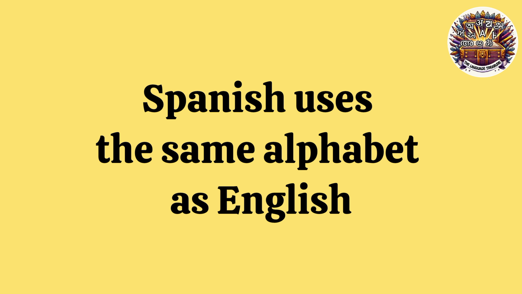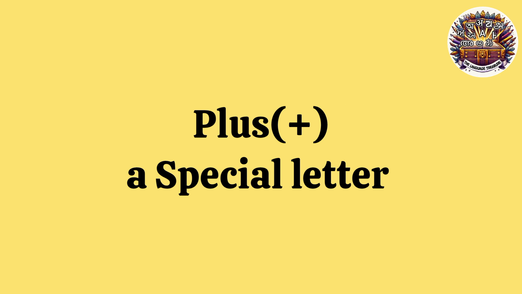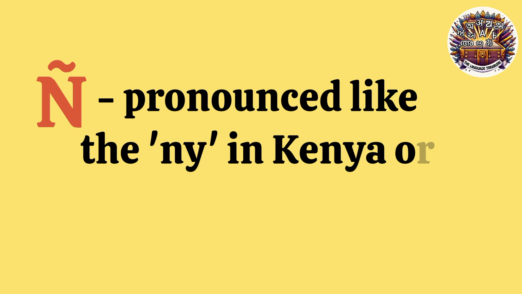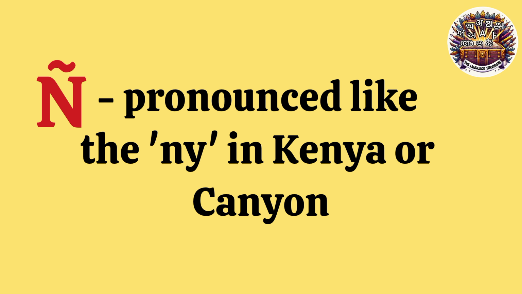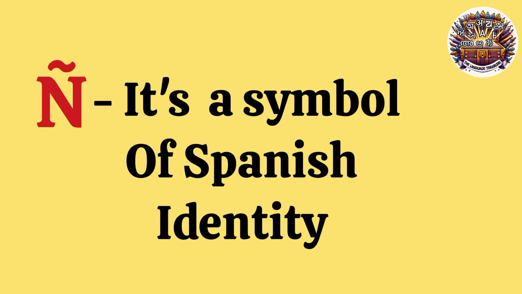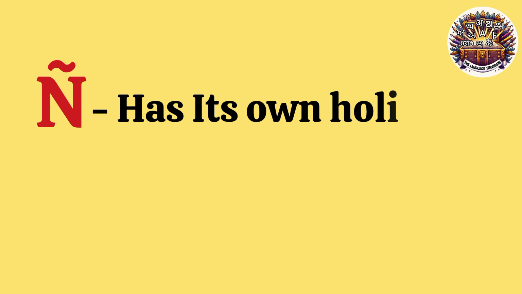Today we are learning the letters of the Spanish alphabet and their pronunciations. Did you know Spanish uses the same alphabet as English plus a special letter called ñ? It's pronounced like the NY in Kenya or Kenyan. It's a symbol of Spanish identity and it even has its own holiday in Spain.